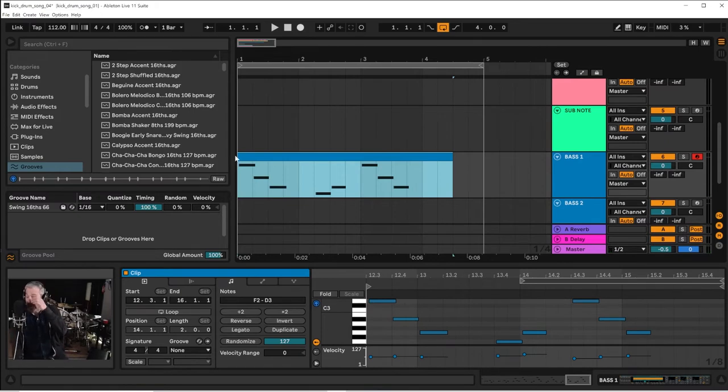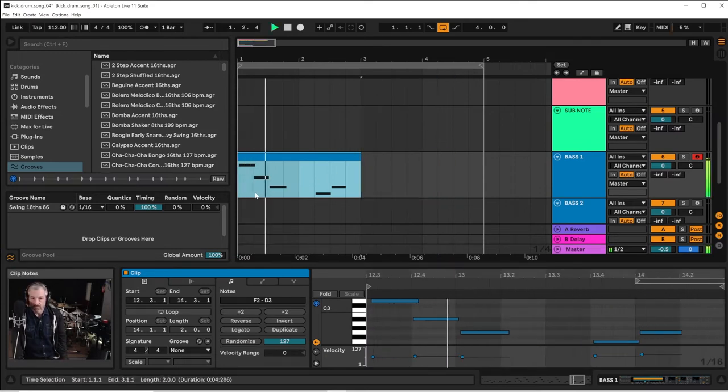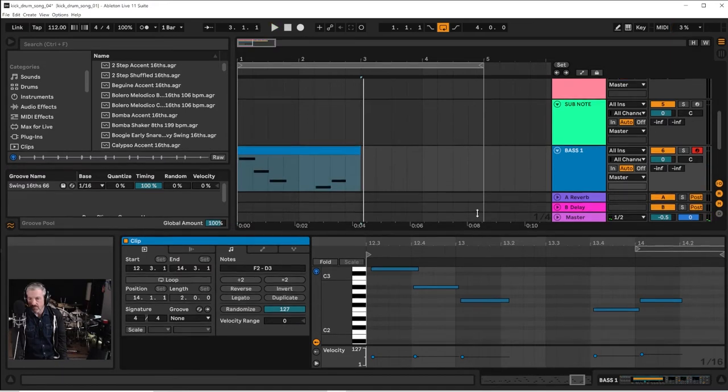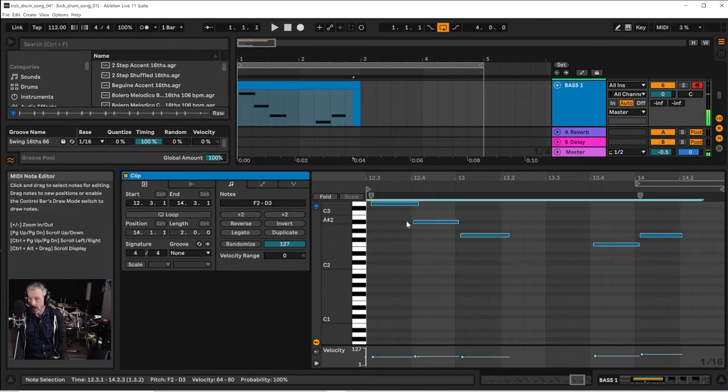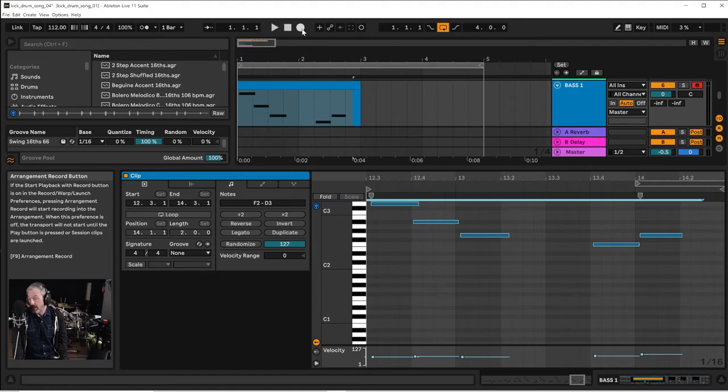So what I did is I just played around on my keyboard with one of the bass sounds until I kind of liked what I was hearing. And then I pressed capture, which is this little square with broken edges up in the transport area. Capture takes what you've been playing on an enabled MIDI track, and it's sort of listening in the background. So if you press capture, even without the record button enabled, it will bring in what you've been playing on the channel, and you can edit it.